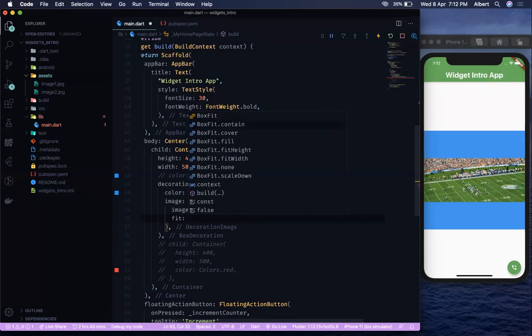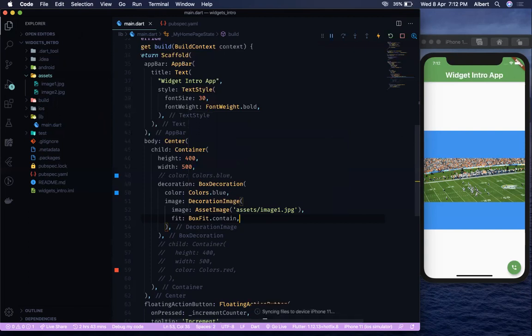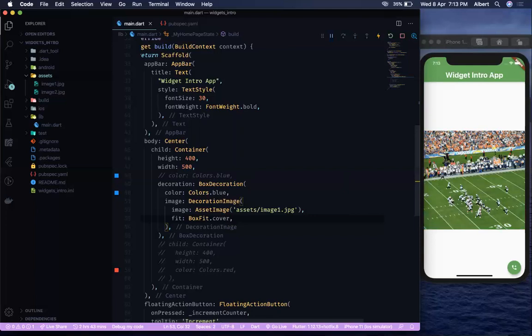So yeah, you can see it takes in a BoxFit with one of these properties. So you have BoxFit.contain, cover, fill, fitHeight, fitWidth, none, and also scaleDown. So let's try to see all of them. The contain is the default, so nothing changes. If we do the cover, yeah, you see the cover makes the image take the size of that container. Right now, the way this is, it is actually still a container, so you can still put a child, and this image is the background image of whatever child you put inside.